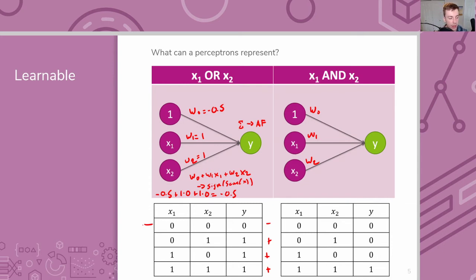Okay, so now that you've had some time to think, let's think about how we can come up with these coefficients such that this relationship of W0 plus W1x1 plus W2x2, and then when we take the sign of that, gives us values that match this table. So the intuition is we only want this thing to be positive, or output a number greater than 0, if both x1 and x2 are positive. So since x1 and x2 are equally relevant in this problem, I'll just make both of these 1.